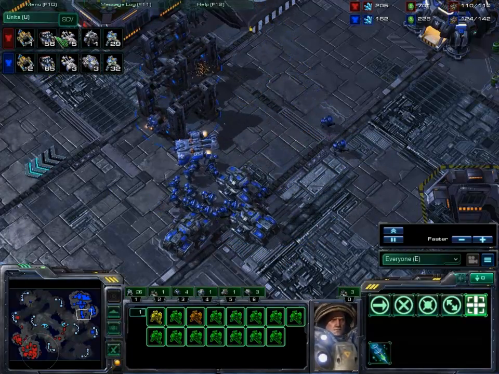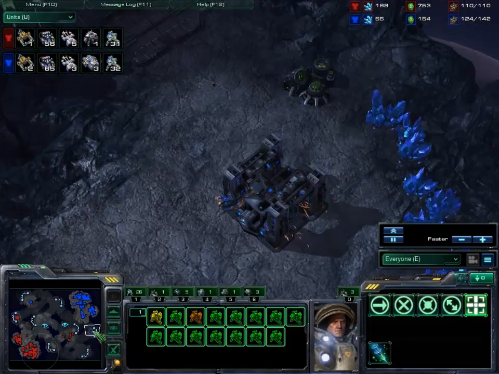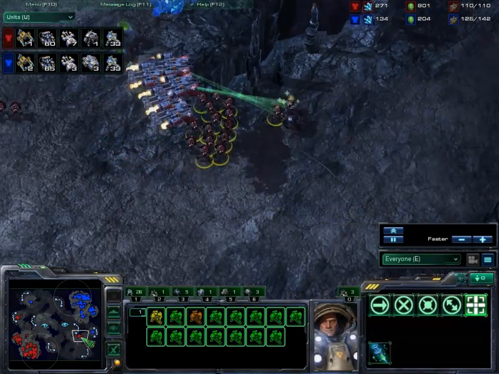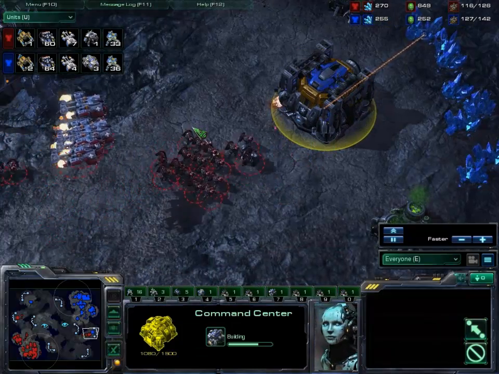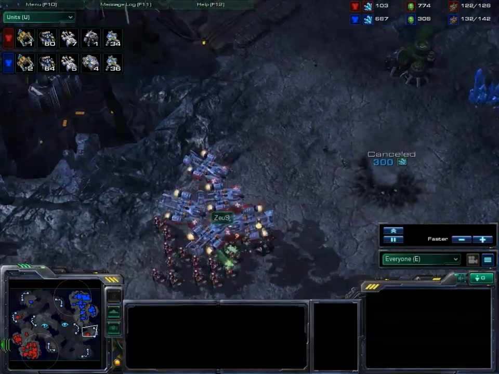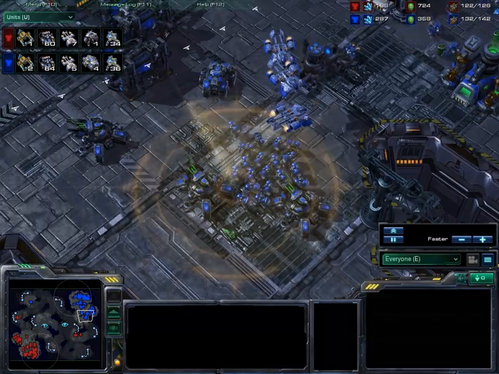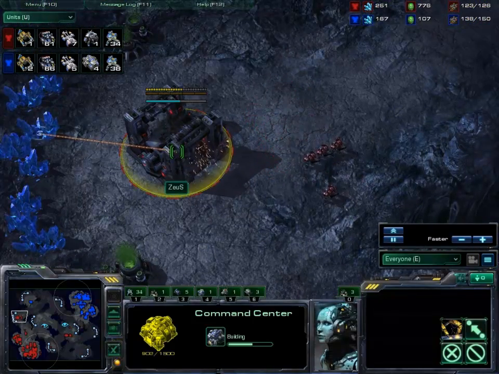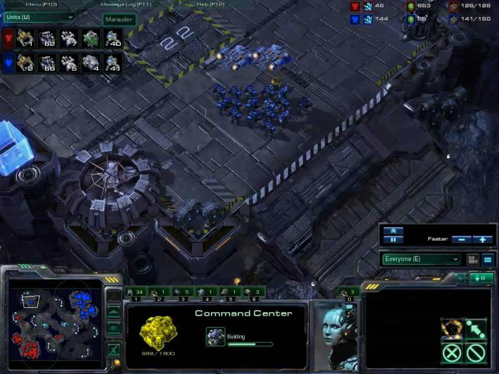NaDa has more SCVs. Yeah, the mules really don't matter at this moment, and both of them are going to expand here, which is interesting to say the least. That they both chose the same moment to do that, and yeah, this command center is not going to come up. Loses 100 minerals, but most importantly, he is going to lose the construction there, meaning that this red command center is going to come up, while the blue one will take several more seconds to come up.